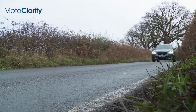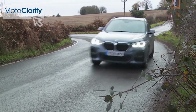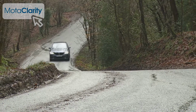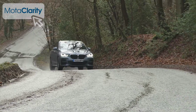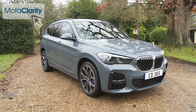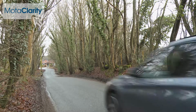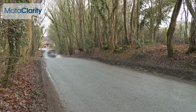You don't primarily buy a compact SUV of this kind to throw it about, though if you do so here, you'll actually find that this car is slightly more interesting to drive than most of its class counterparts. Why? Well, because all the key elements are in place for a decent driving experience, namely a low centre of gravity, a wide track, optimised weight, a stiff body structure, and, as you'd expect from a BMW, near perfect 50-50 weight distribution. And don't get us wrong, this car isn't one you take out and drive just for the fun of it, but if you do have to push on in this BMW, there's a bit more to the experience than is the case with most rivals.